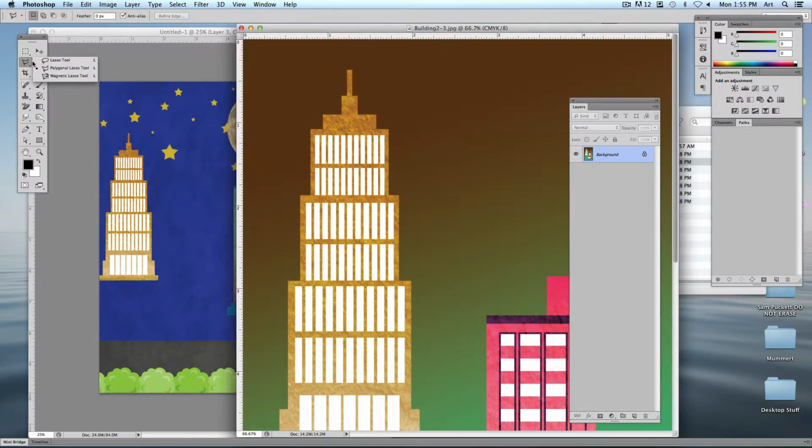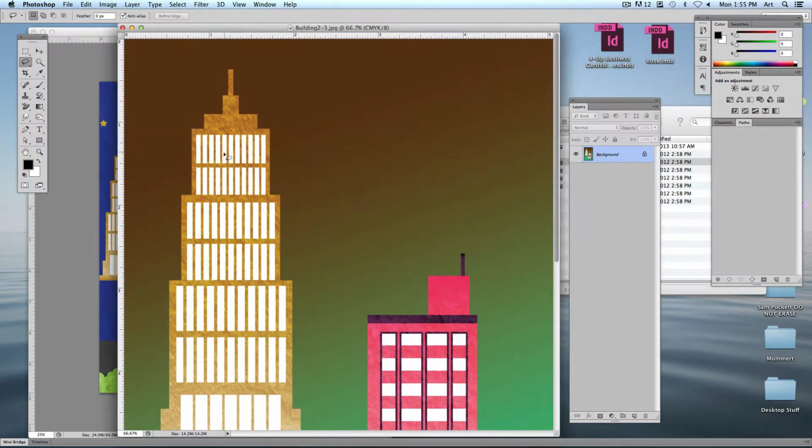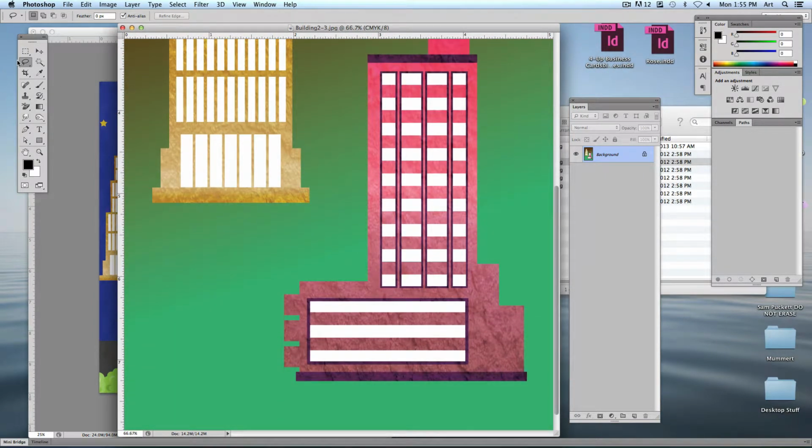By the way, we're not going to use this one, but this lasso tool is just the free draw lasso tool. I can click and drag around. This will give me an amorphous type shape to select as well. So if I was to copy and paste, I would get that butterfly selection as well. So for this one, buildings 2 and 3, use your polygon lasso tool and simply click at each corner to add on the selection that you need. All cool? Alright, let's get more complex.